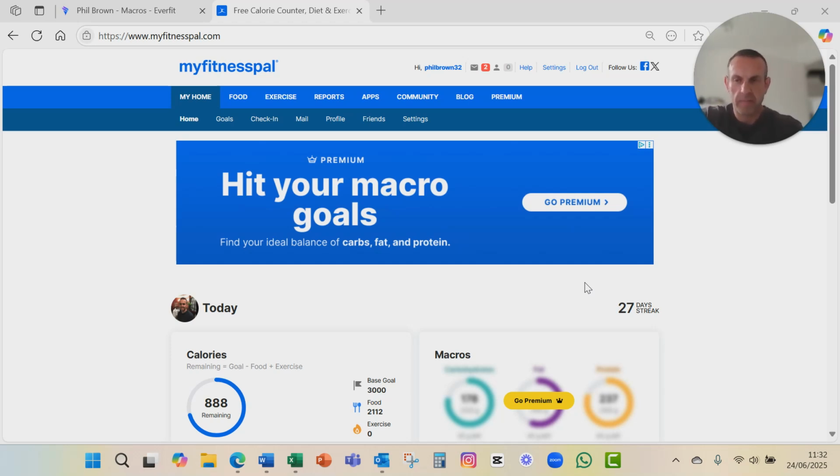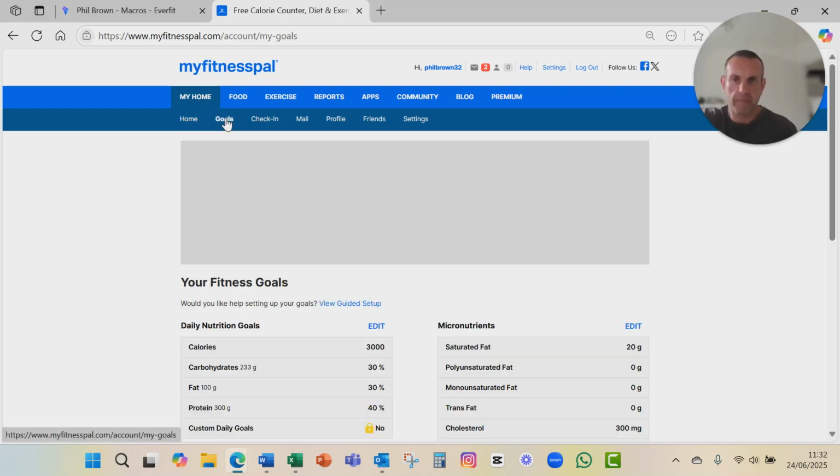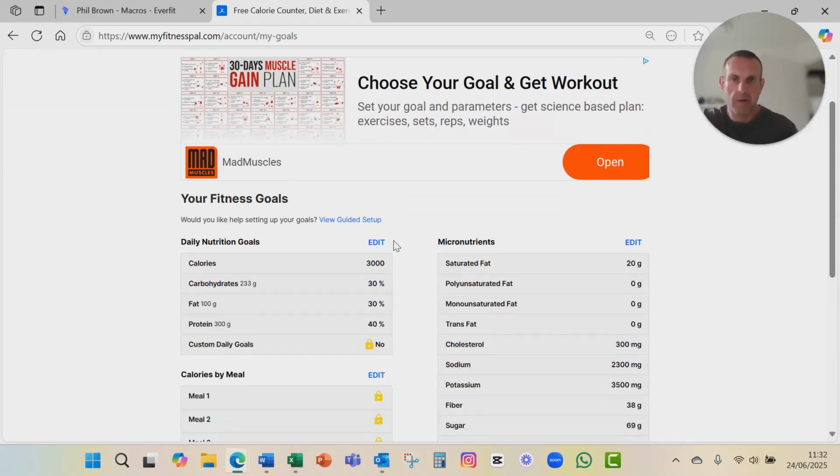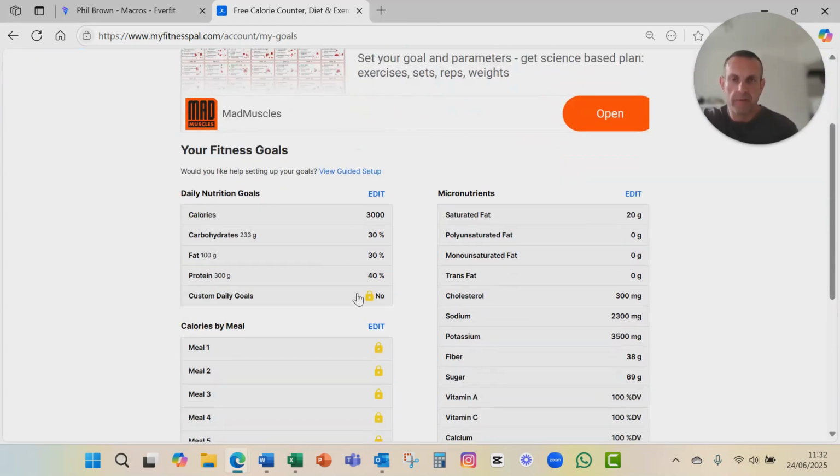When you started the coaching program, you'll have been given a nutrition guidance and a calorie and macro goal. So what we're going to do first is go into the app and set up those goals ready to start. Under the Home tab, there should be another tab called Goals. You click on there, and underneath, these are the only ones we're going to bother with: calories, carbohydrates, fat, and protein.